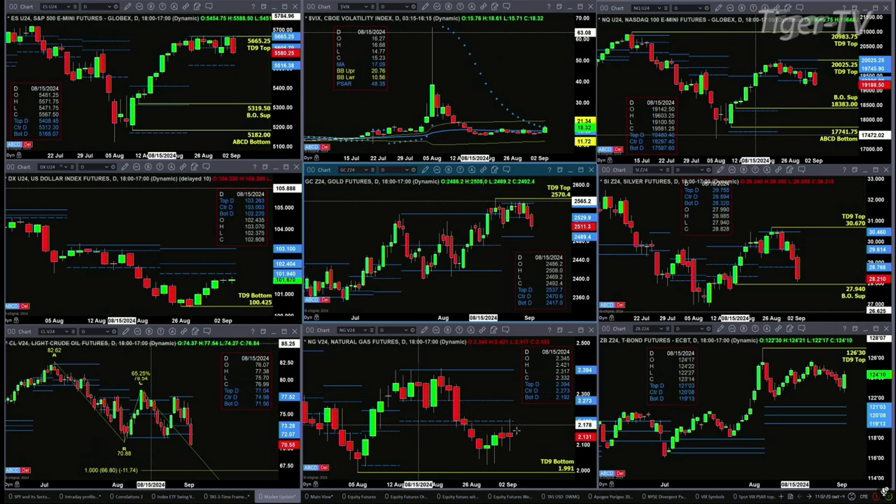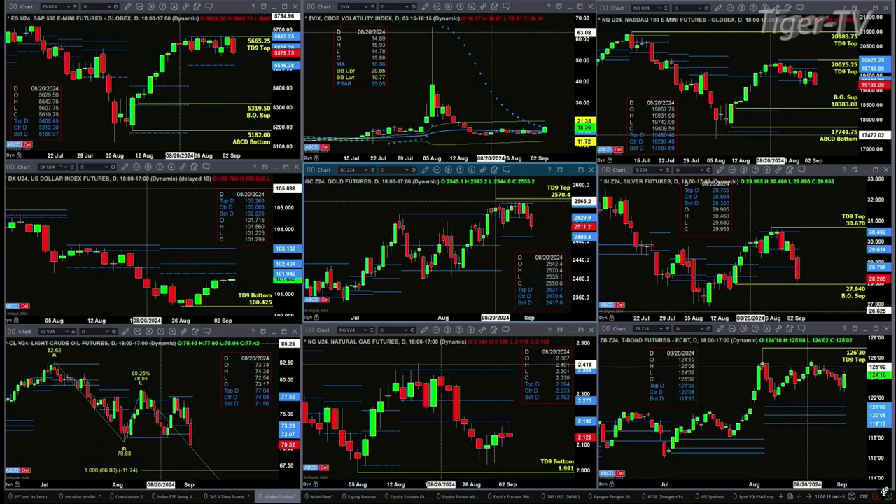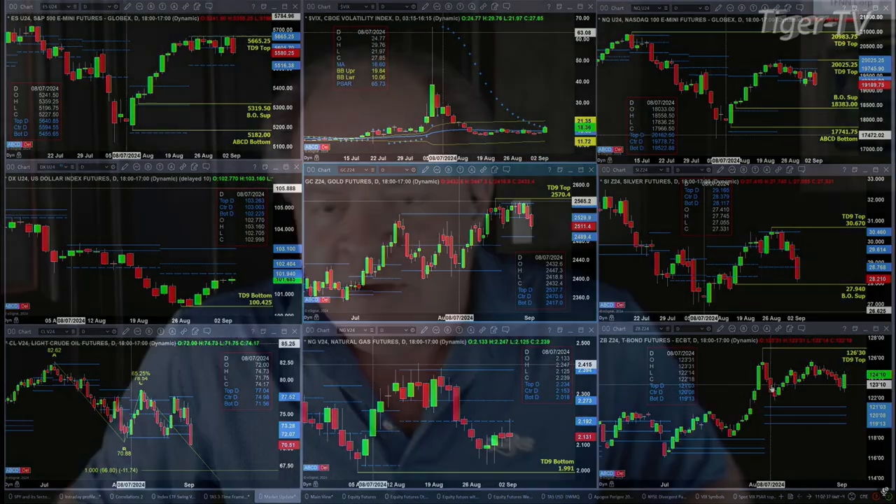In the case of natural gas, yes, it's rallied just a tad, but it's run right into resistance — that's the bottom of its daily profile. It does have a TD9 count bottom pattern. What it needs to do is close above that $2.19 level. The 30-year Treasury is really just a sideways consolidation for the most part. Stay tuned for the Trader's Ed show, but if you have to start your Tuesday, have a terrific one. Thanks for joining us. We'll look forward to speaking with you again soon. Take care now.